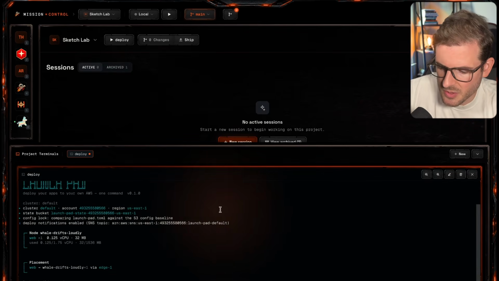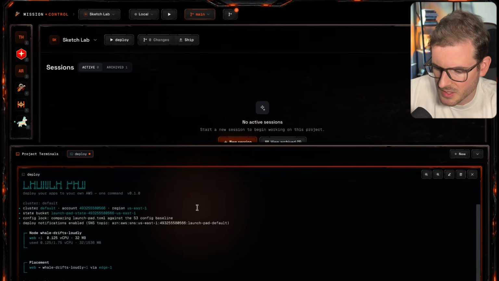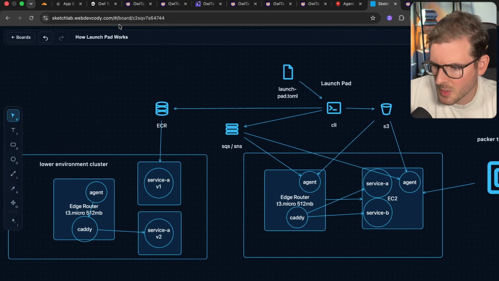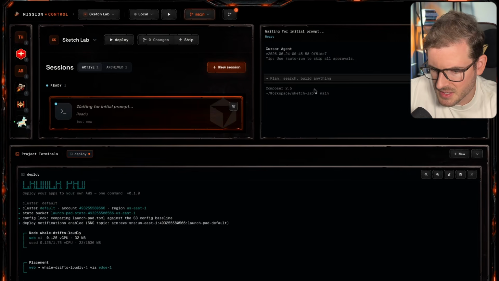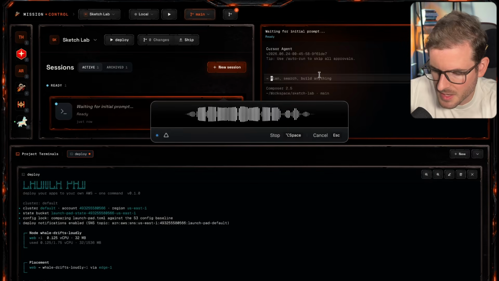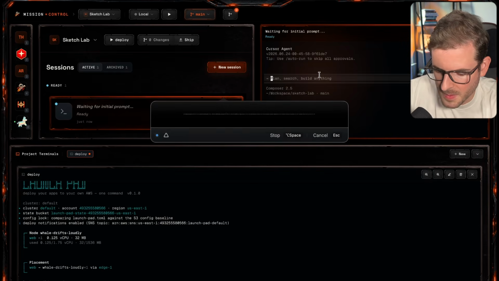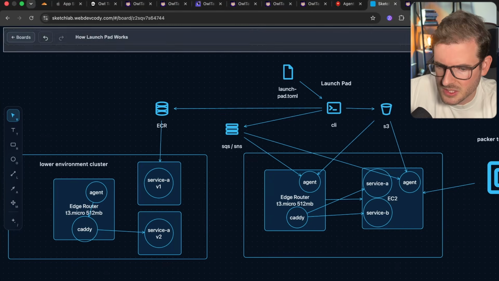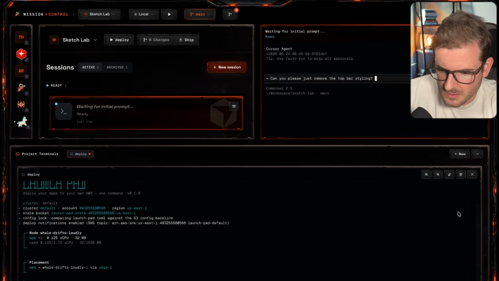And just to show you that, I can actually make a quick change here. I'm going to go ahead and go here, Cursor CLI. What can we change with this? I'm going to remove the top bar. I don't like the styling of the top bar here. So I'm going to say, can you please just remove the top bar styling? I just want the buttons to be at the top of the page, but not have a top bar with a border color and a border rounded. We could even take a screenshot of this thing, a whole screenshot of that, and I will just put it here.